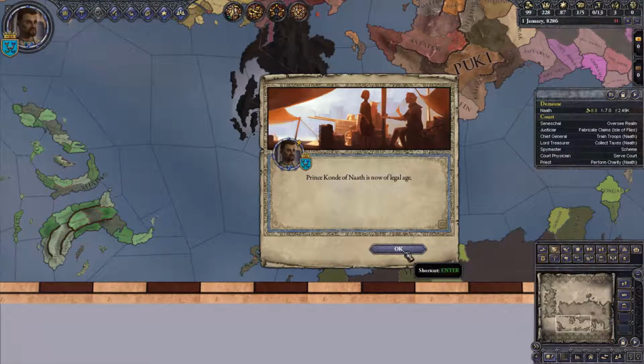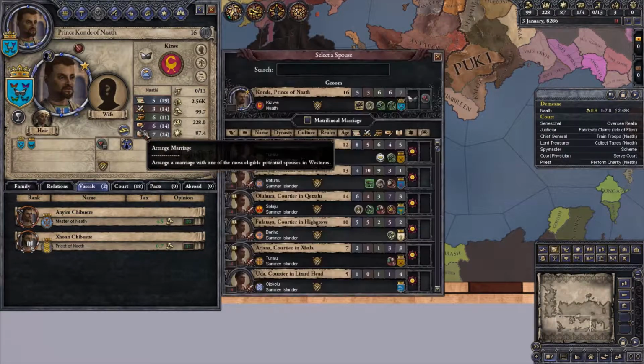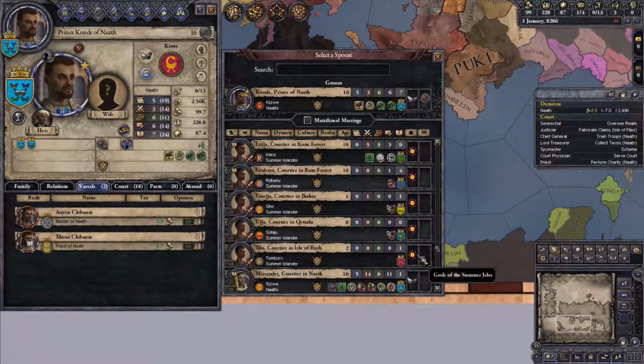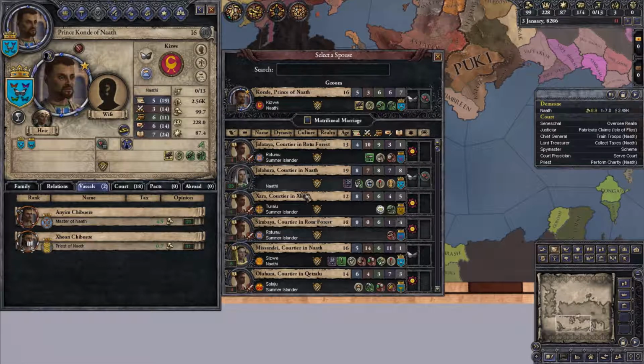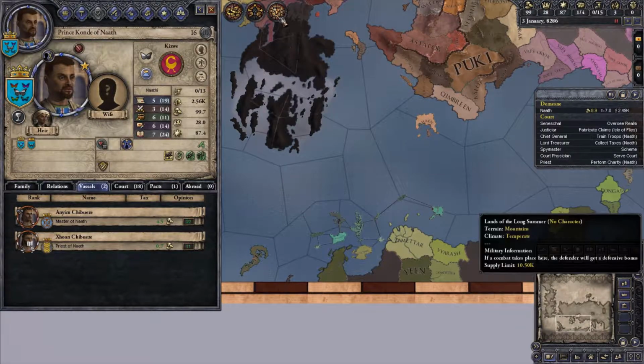Alright, so our regency is done. Now we can do stuff. Let us get married right away. Okay, so we are not blessed. And we have a 13-year-old, a 19-year-old, and a 12-year-old. You know what? I think I'm going to stick with my original idea. I like the idea of her. We're going to take that huge prestige hit, but that's okay with me.